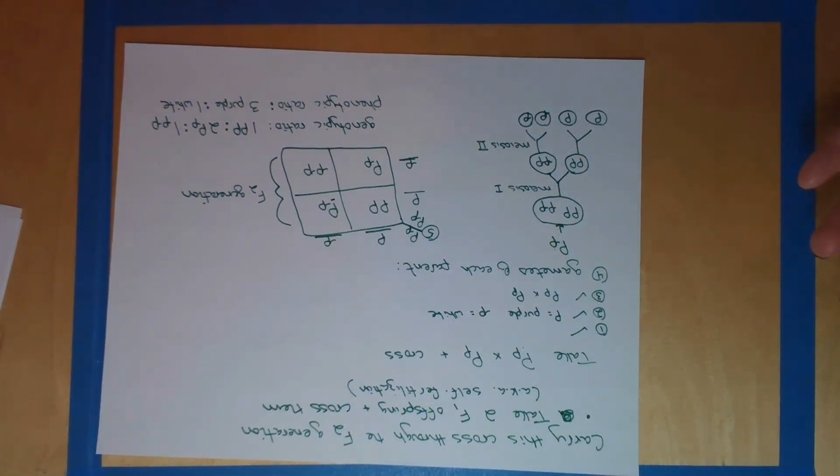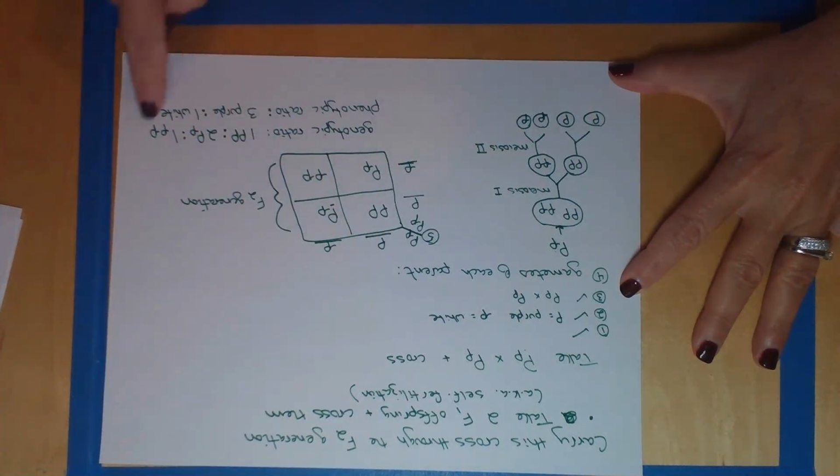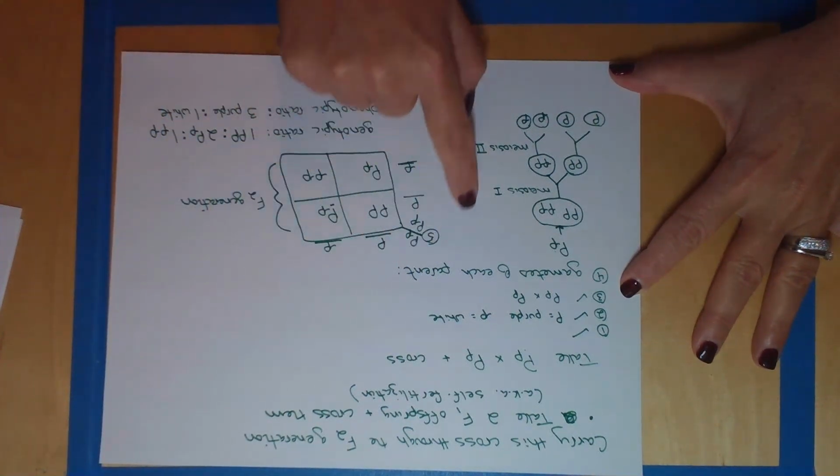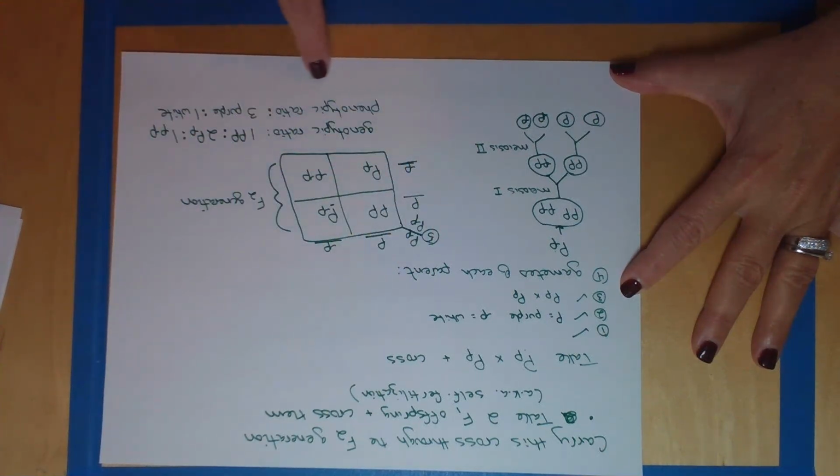So what I want to leave you with right now is just this technique, if you want to call it that, for how to set up these monohybrid problems. This is not snap your fingers and boom, you're done. This is not look at this and reason it out in your head. For the lab assignments that you have to do in order to receive credit, you have to show your work, and this is your work. At the minimum, this is what I have to see in order to show all of your work.